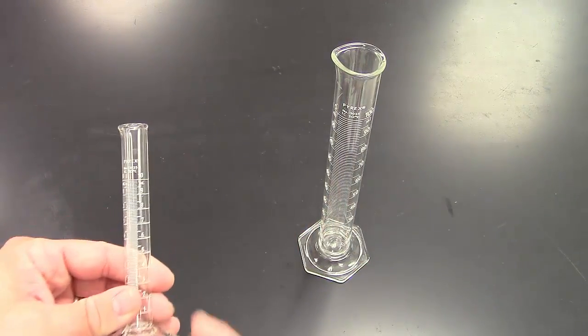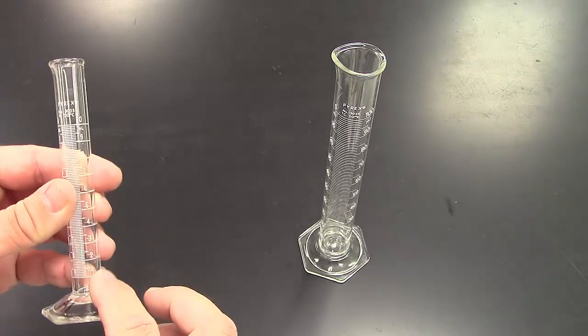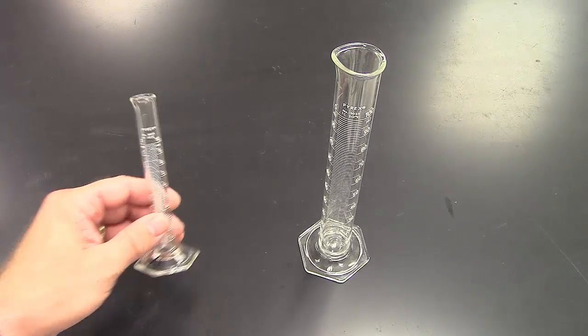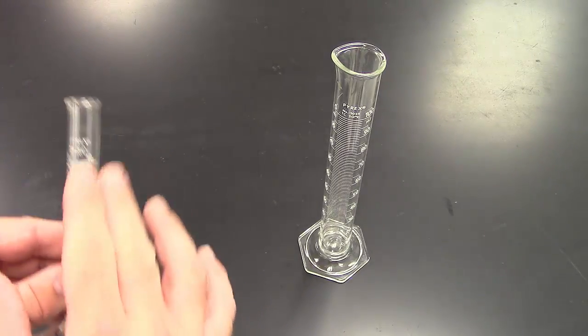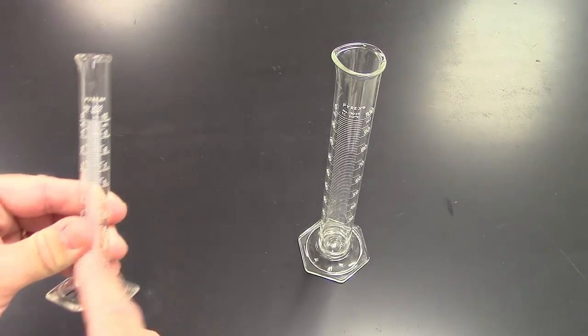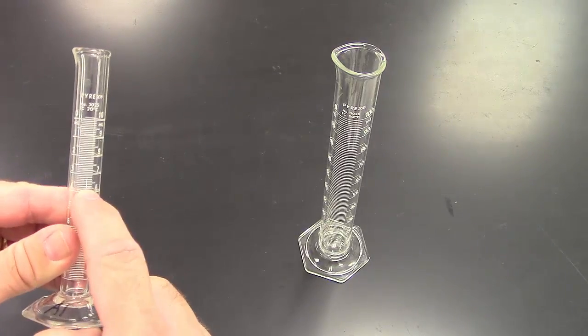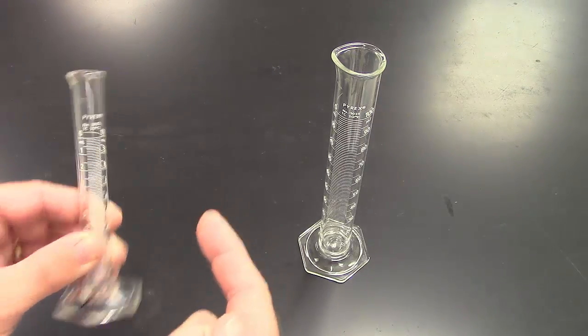These are designed to be able to deliver a specific amount. Okay? So again, if you're using measurements, it will be implied that it will be in milliliters. This one here goes up to 10 milliliters. So if you have small quantities, choose the 10 milliliter one, because each one of those lines is 1/10 of a milliliter. Then you can estimate to the thousandths place.